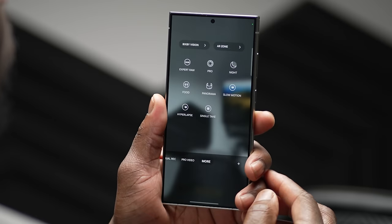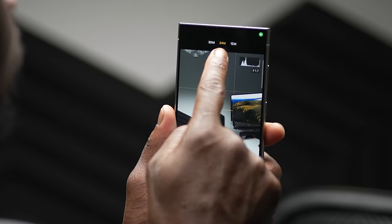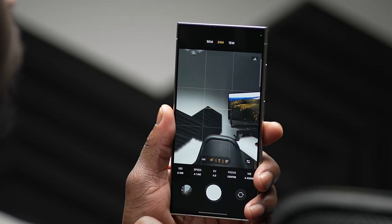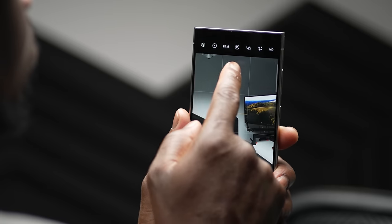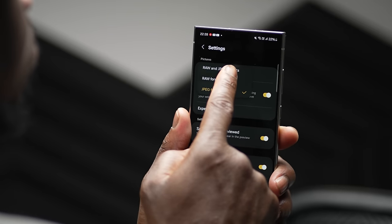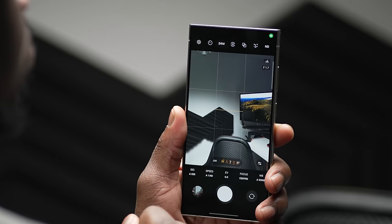Now for the in-between. I appreciate the overall benefits that come with using Export RAW, as it does actually have the option of a 24 megapixel mode in which you can shoot in both RAW and JPEG. But based on my usage, the capture time and processing time needs work. And personally, I do feel Samsung actually needs to bring this into the main camera app.